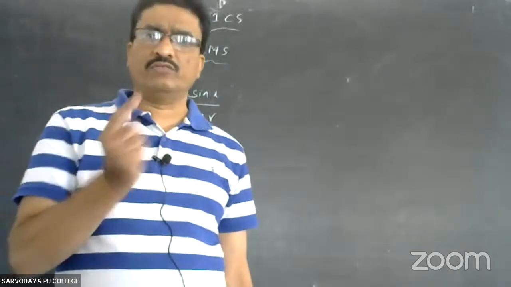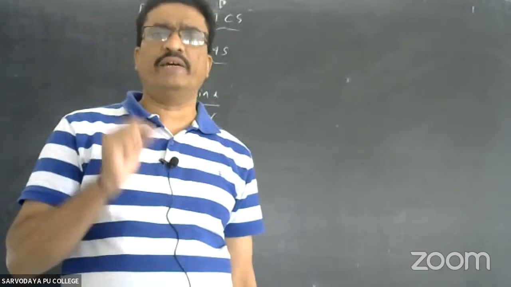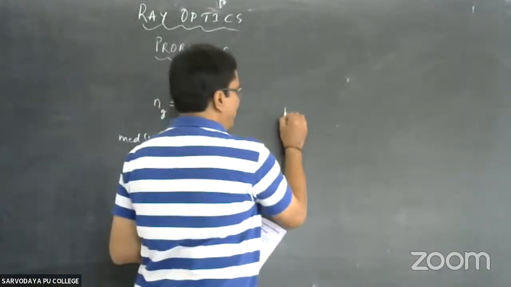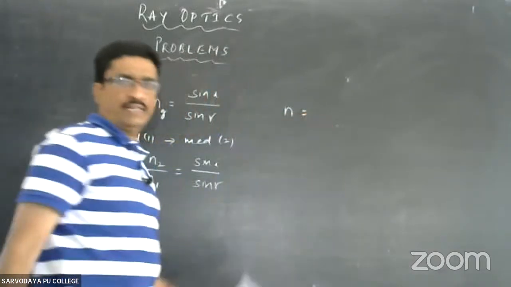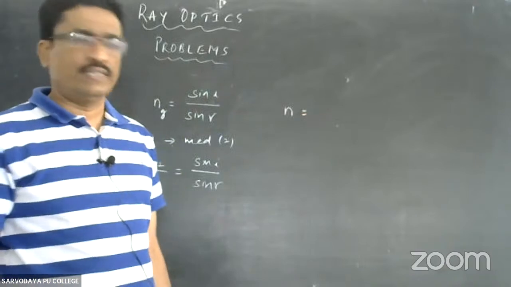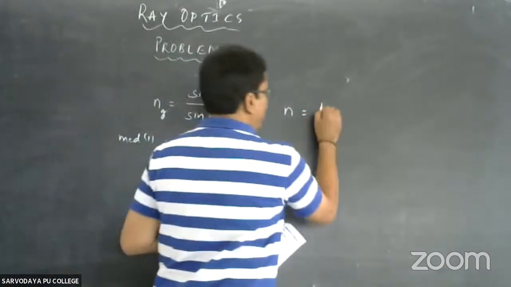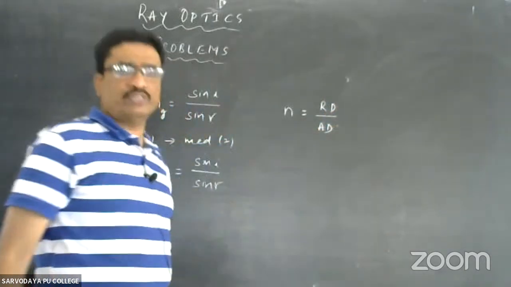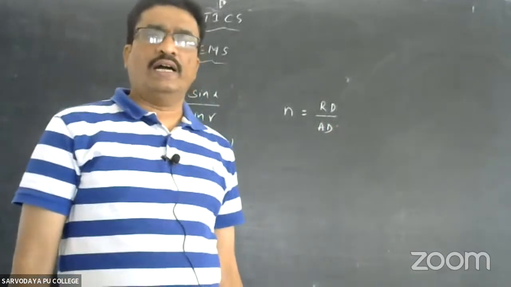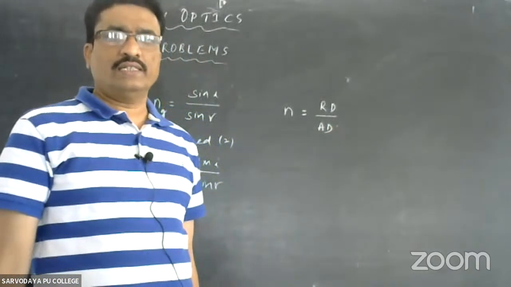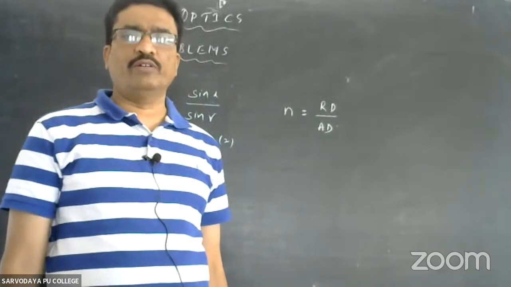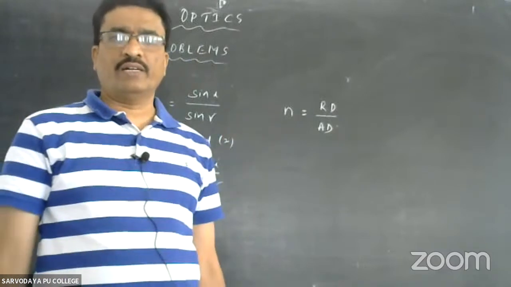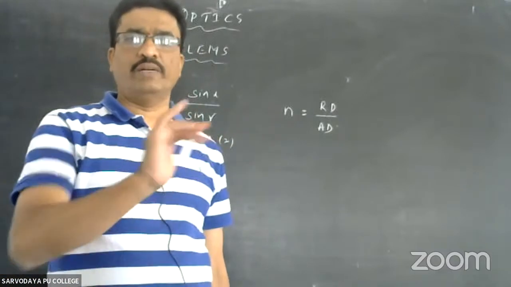But more than all these things, a single formula has been given in the textbook, and based on that only a problem can appear. Once you consider the refractive index of a medium, it can be calculated by considering the idea of the normal shift, that is, the refractive index of the medium is given by real depth by apparent depth. Therefore, if you know the actual position with respect to a surface and the apparent position, by considering the ratio of real depth by apparent depth, you will find the refractive index. These are all the formulae that we come across in the case of refraction at a plane surface.